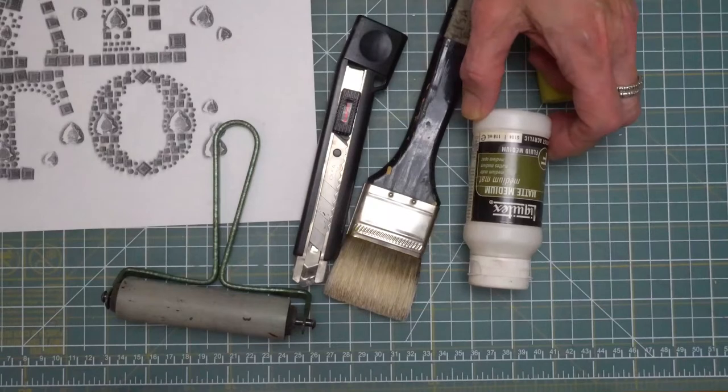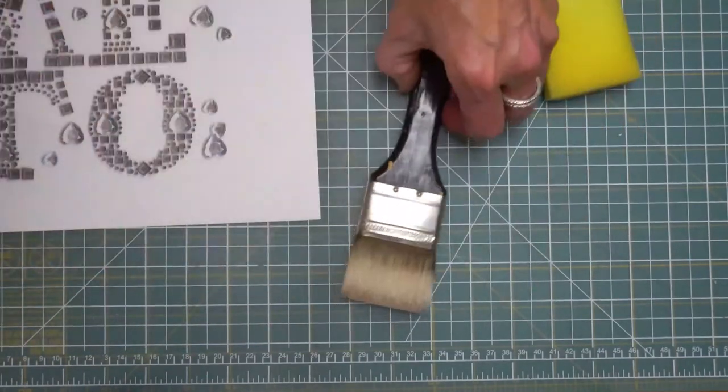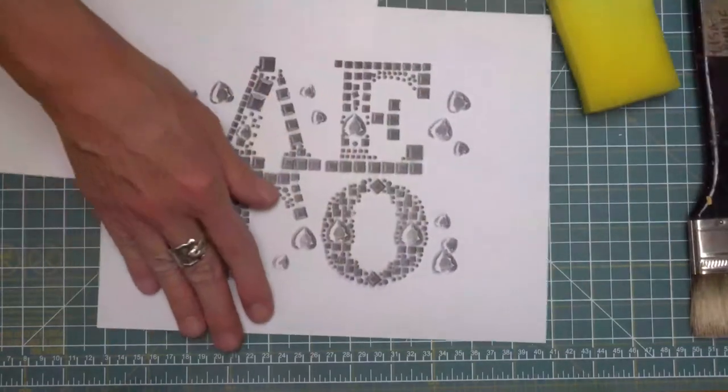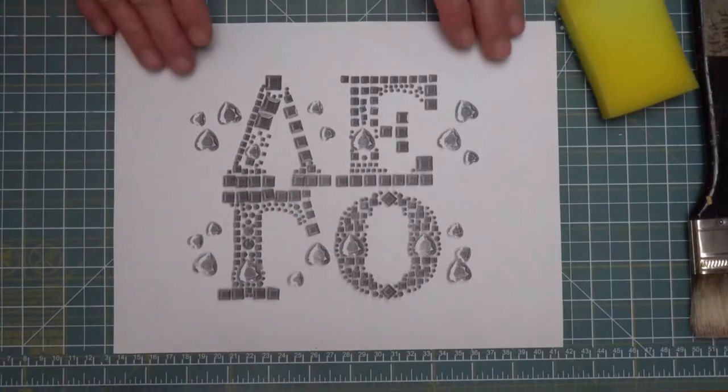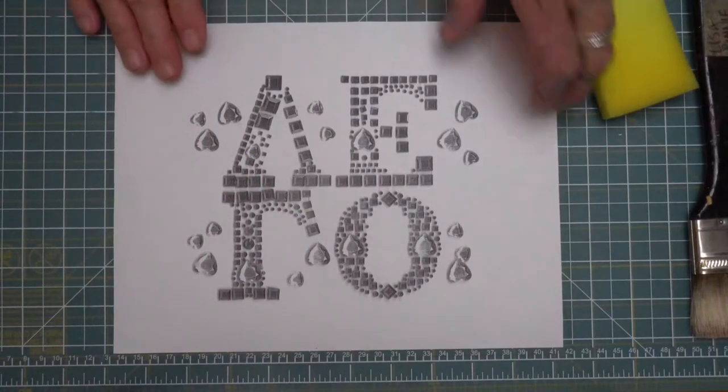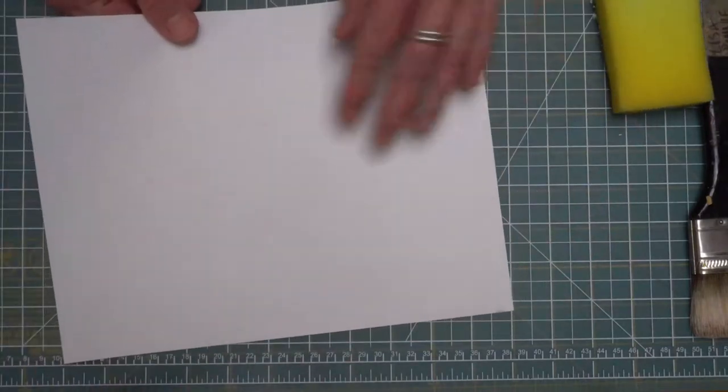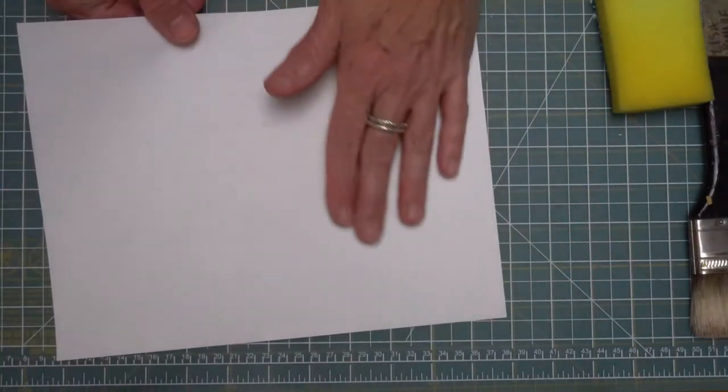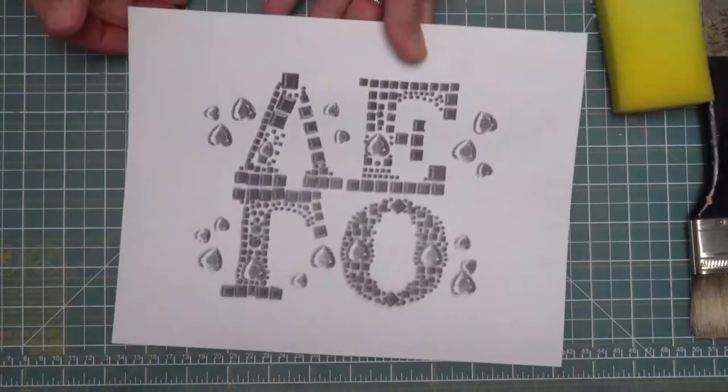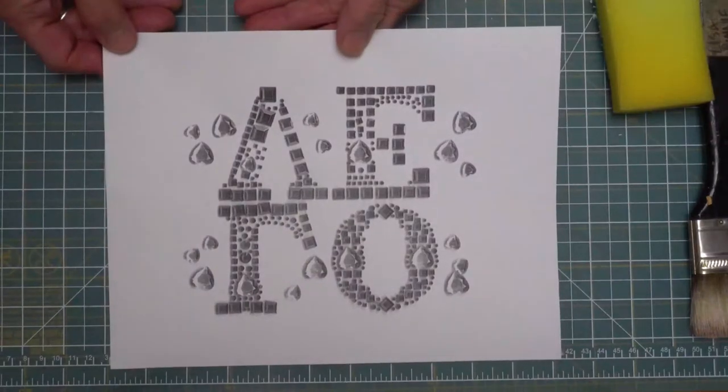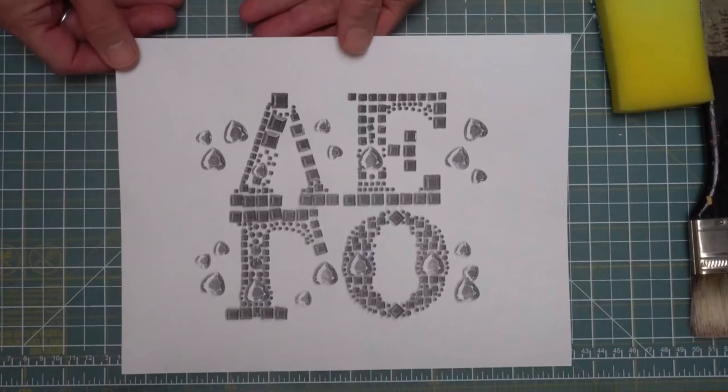So first thing I'm going to do is clear the deck. And also you might be looking at my word here and thinking you kind of recognize what that word means, but it looks backwards. Well, I'm going to be gluing this image down face down on another substrate. So once I've removed this paper after I've done the transfer, the word will be the right way around. If you forget and you print your words, if you have words in the image you're going to transfer, make sure you flip it. You're going to be very disappointed unless you want your words to be backwards.